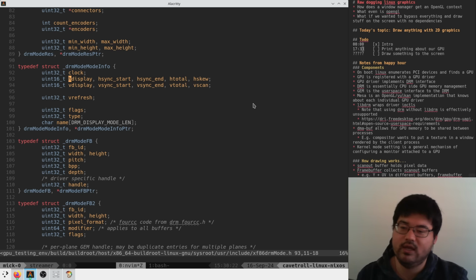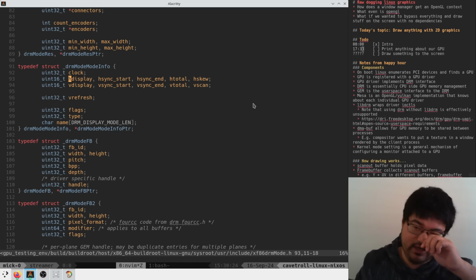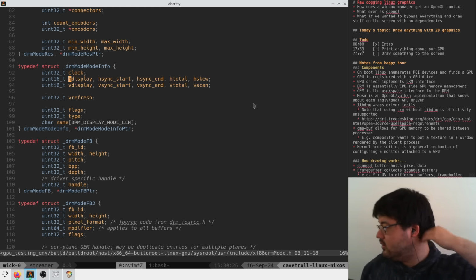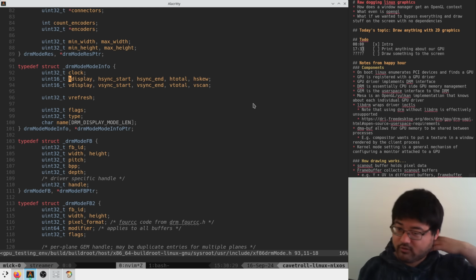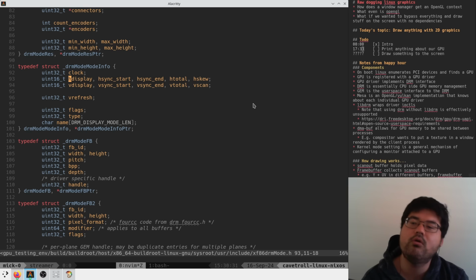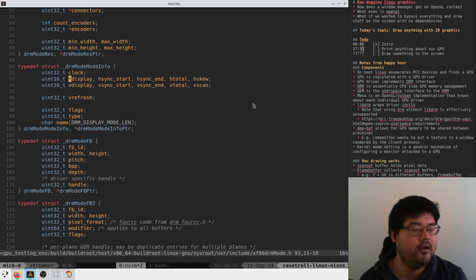So is HDisplay here, I wonder if this is the number of clock ticks or if it is the number of pixels, right? Because what is this again? This is mode setting on a connector.